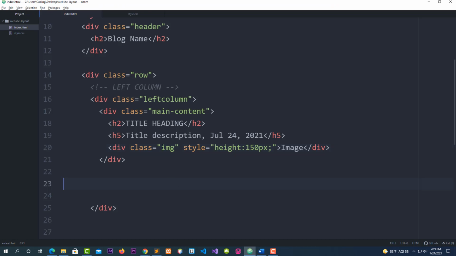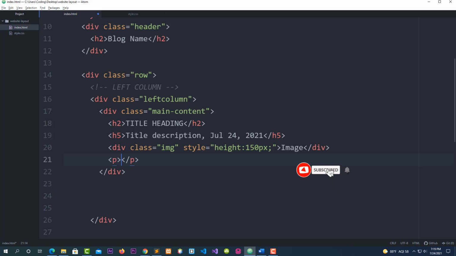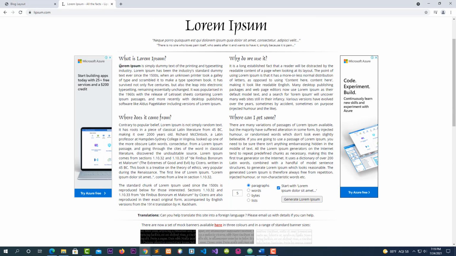Now we need to pass some text after the image. Go after the div class image, and for how you pass your text, you call it P as a paragraph, and you can put some text here like this. Okay, now I'm going to use a second P, second paragraph, and we can go to this website and grab some text here. Okay, that's fine.